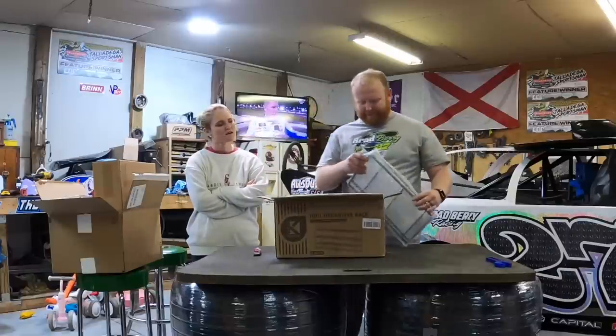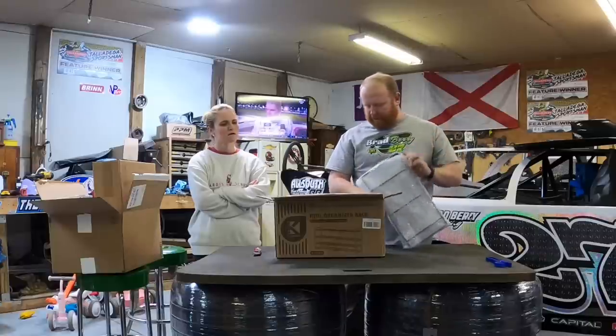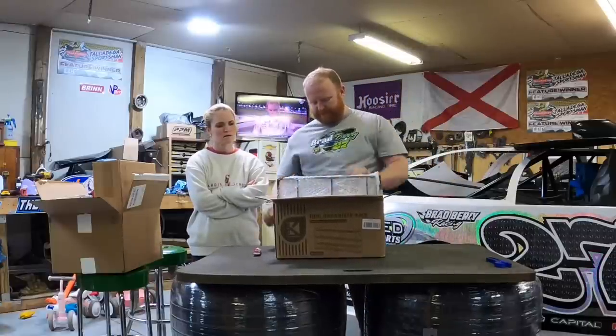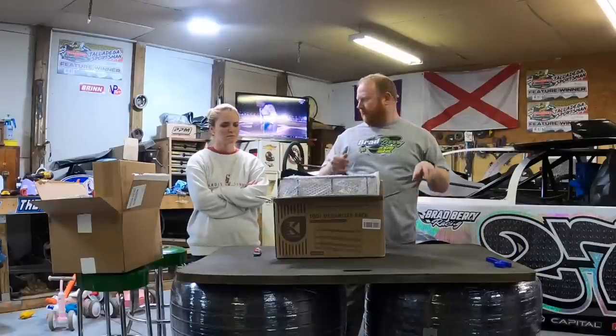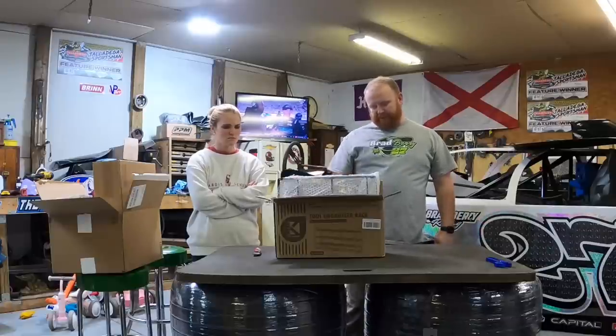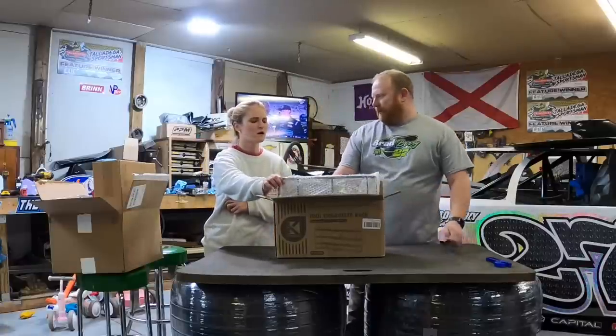It's just a wire frame right there. I'm not going to worry about taking it out of the box, but it's just a couple of wire racks, and it's got little U-hangers on the bottom. You see a lot of people hanging drills upside down on them, and then it's got a couple of shelves in there for drill bits and different things.